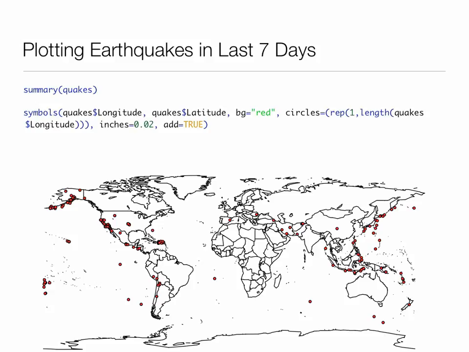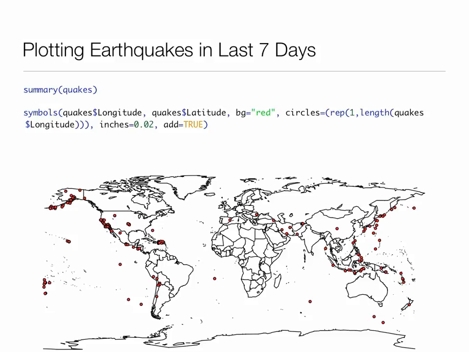So all I do is tell it, tell me how long the quakes$longitude vector is, and that's the number of earthquakes we've had. So now I want you to create a vector of ones that is as long as the number of earthquakes that we've had. Now those ones are going to tell us what the diameter of the dots are on the map.